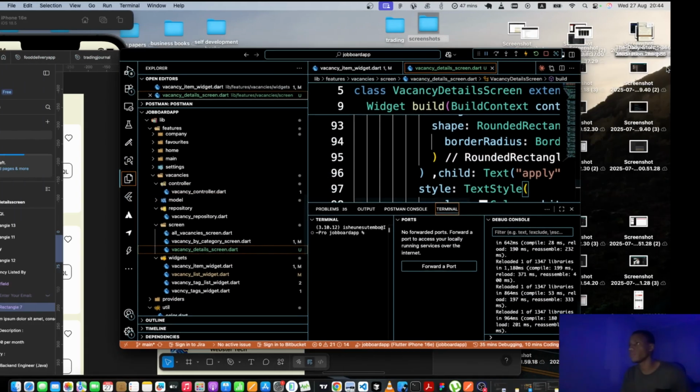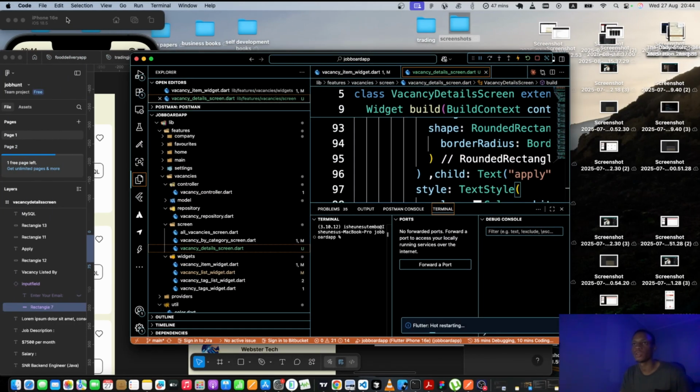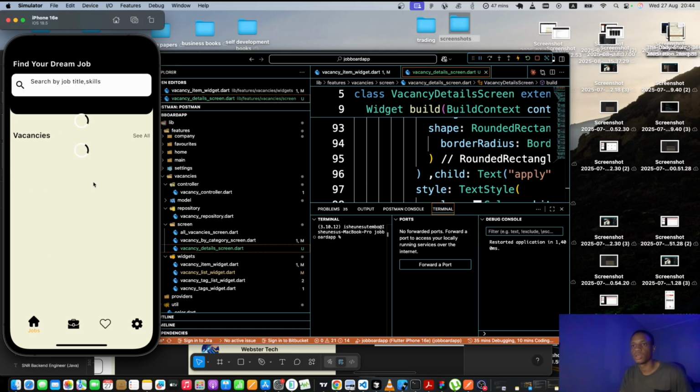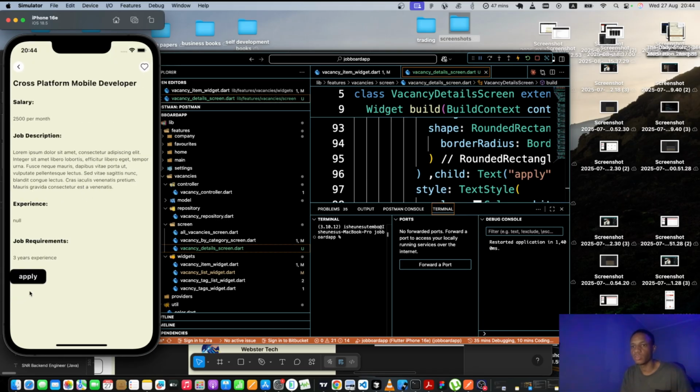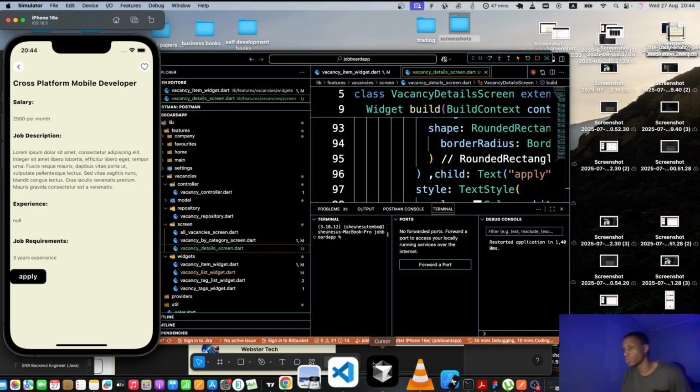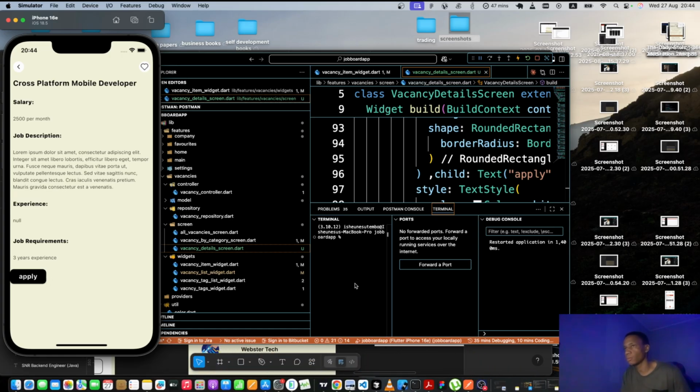So now if I reload and we go to our vacancy details page, you can see that our pattern still is not similar to the one that we have in Figma, right?